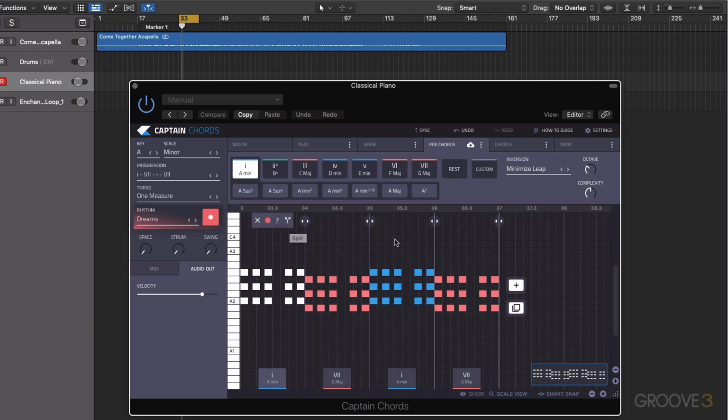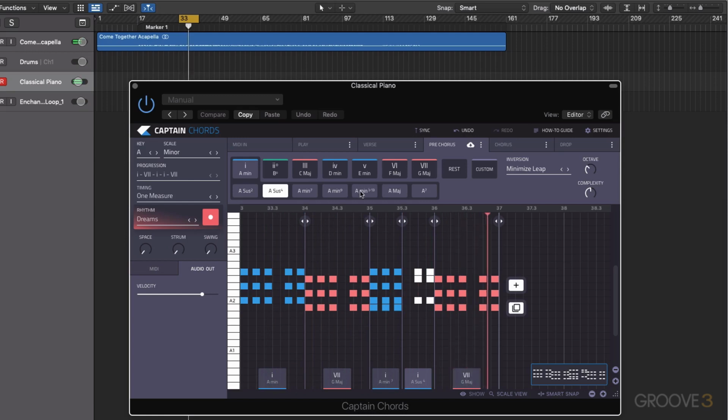Now, of course, from here, we could go through and amend some of our chords to make things a little bit more interesting. We could also split things and try creating some passing chords, like so. So let's make this one a different variation. And we can experiment with different inversions and complexities as we did before. So that's one way we could create a chord progression.